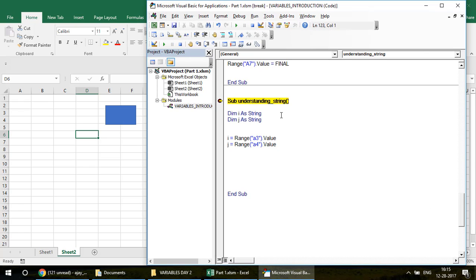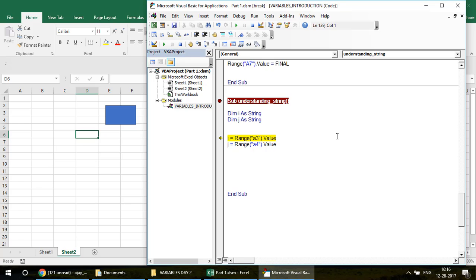So from here I can take this on the F8 mode. That is how it is, right? Because if I do not put the break code, guys, I will not be able to explain you. The moment I click on this button, my macro will run in seconds. So that's why we call it a break code. Now from here I can go and press F8.